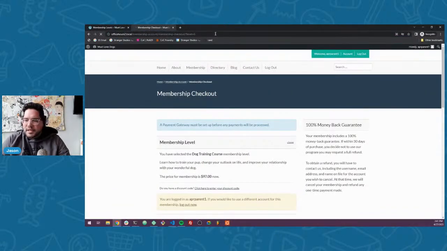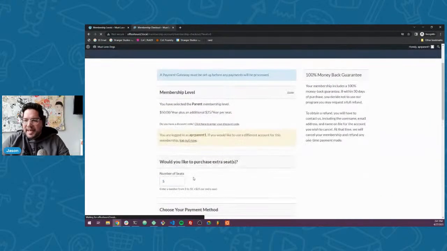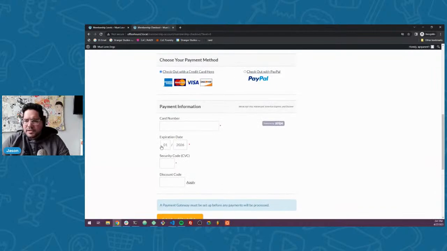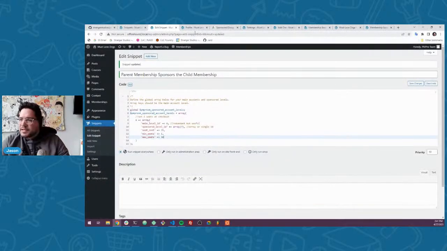Yeah, I want to go to 6 because you'll notice if I'm paying per year and I want to add 2 seats and I go to 7, it's going to charge me $50 plus 7 times 25. And our prorating plugin, I'm pretty sure this is all coded to say, hey, something custom is going on, don't try to prorate it, or if it does interfere with this, it's going to mess up. So prorating is a thing that also needs to be figured out before we build this, and exactly how you do it will depend on the nature of how you're selling seats.